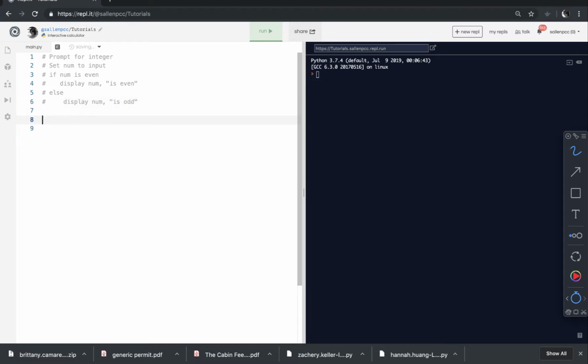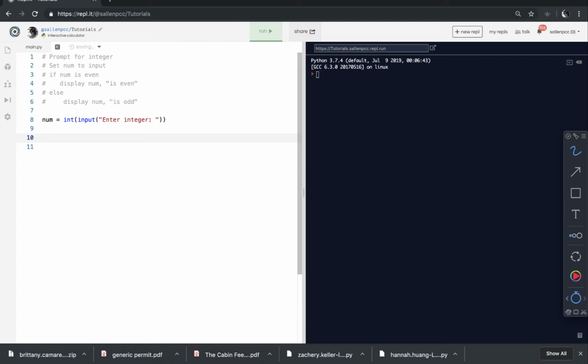And in Python, how we're going to do that is I'm going to create a variable num and assign it the integer input of whatever the user enters. So I'm going to put my prompt string in the input parentheses. So I'll say "Enter an integer," and whatever they type in, I'll convert to an integer. That's with this int cast call, and then I'll store that into the variable num.